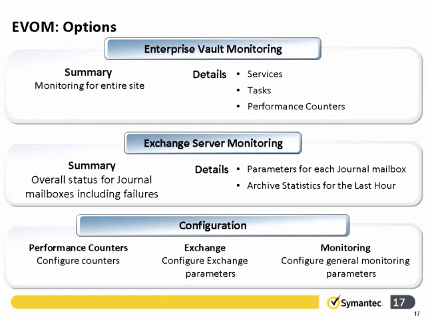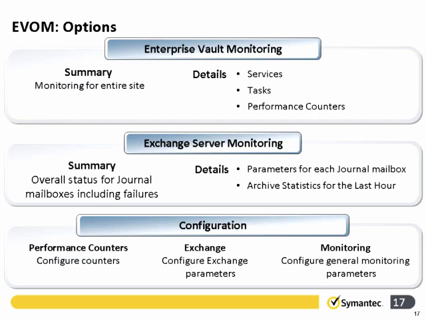Options that are configurable within our Enterprise Vault environment. For Enterprise Vault monitoring, I can do a summary for the monitoring of the entire site. This summary will present a summary view of the status of all the Enterprise Vault servers in the site. Also, it will show you the status of the servers running the index, storage, and shopping services. I can go in and select an option to display the details. If I select the details option, it will show you all the servers that are present in the current site and enable the administrator to switch among the different servers to see the details of each individual server.